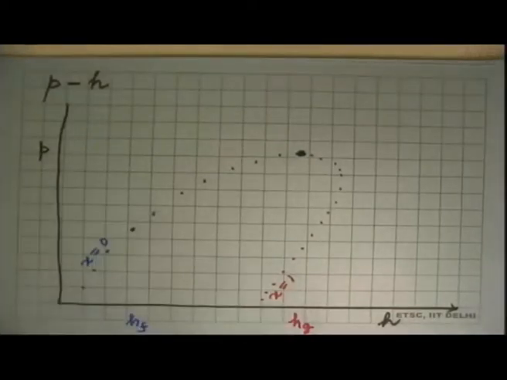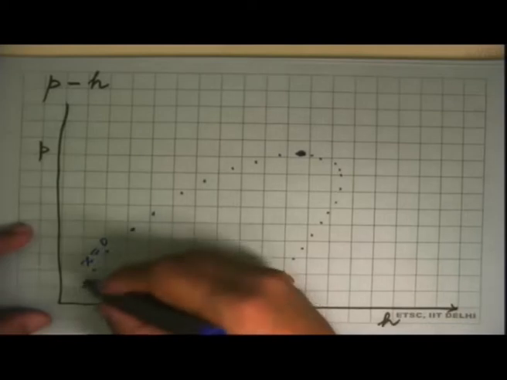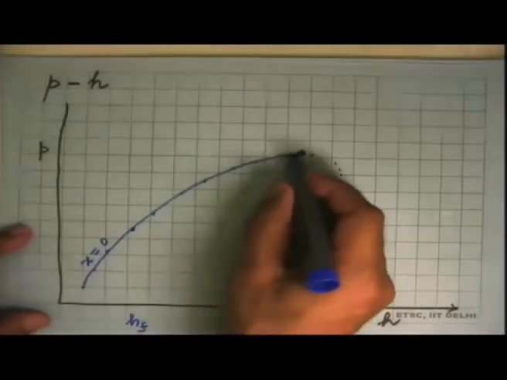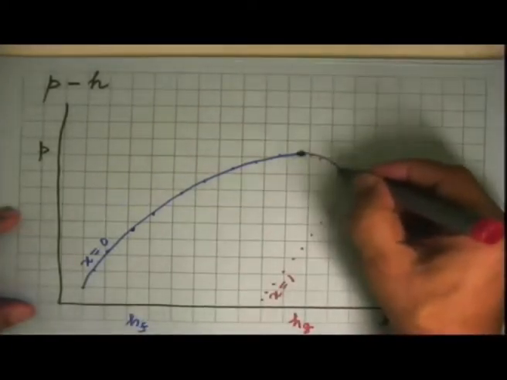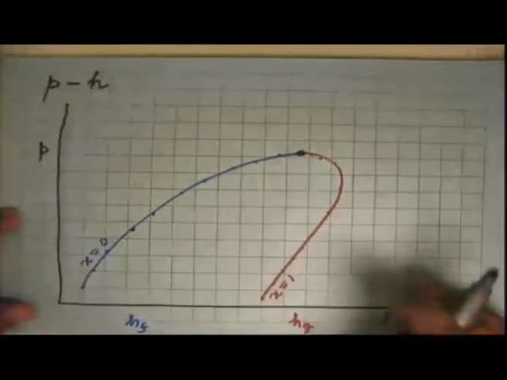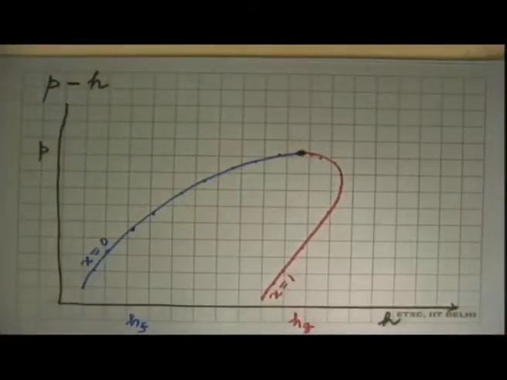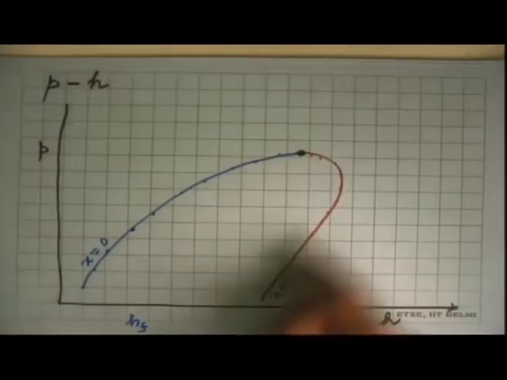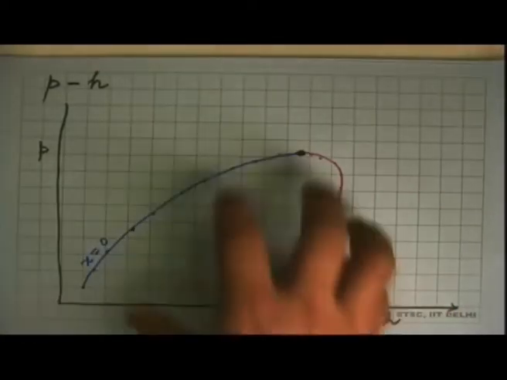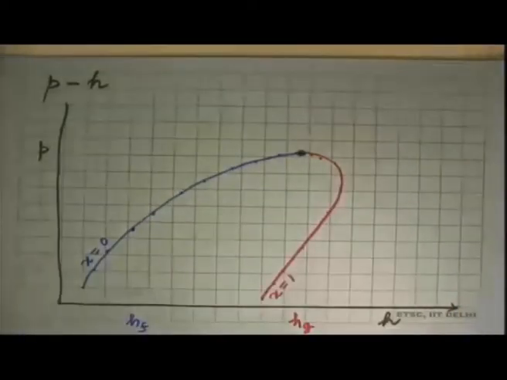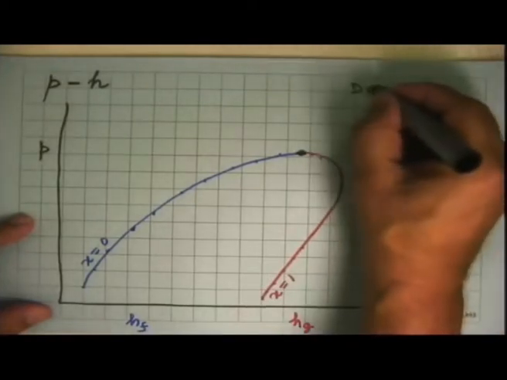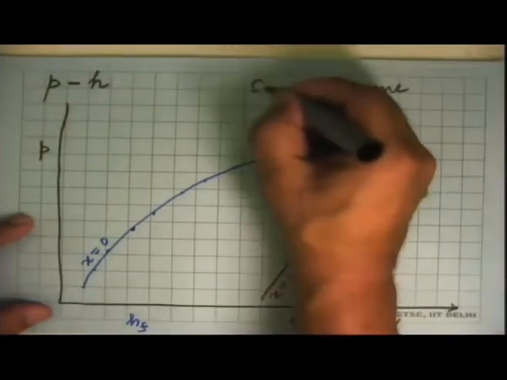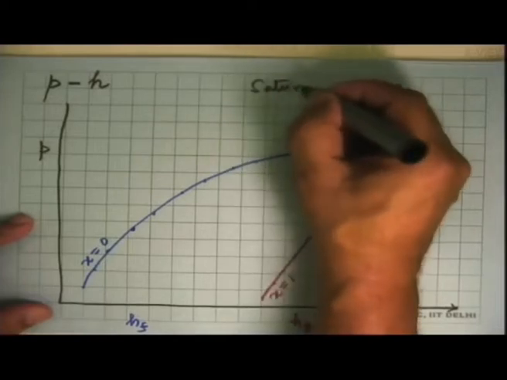So if we draw these lines, we get this shape. One on that side and one that comes something like this. So this has this particular shape coming in. Inside this region, and we will now start giving it a name, because this is what all diagrams will look like, this we will call the dome, or in many cases the saturation dome.